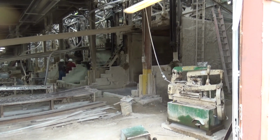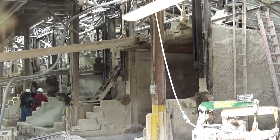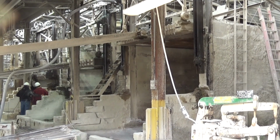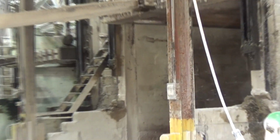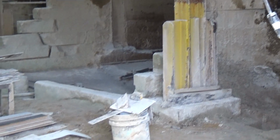Now this is the gang saw operation here at Bybee Stone, Indiana Limestone Company. This is where they cut the blocks into slabs. It's hard to see anything right now because they're not actually doing it right now, but this is a good look at the blades. These get placed at certain increments apart, and it's almost like slicing bread. The process takes about a day, and it's done right here in these bays.